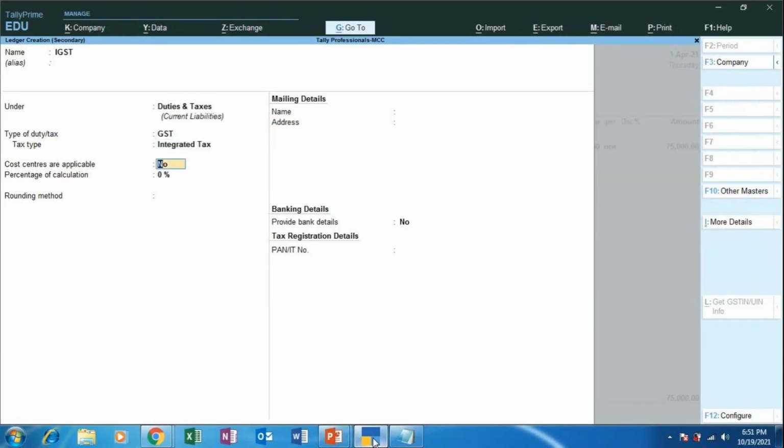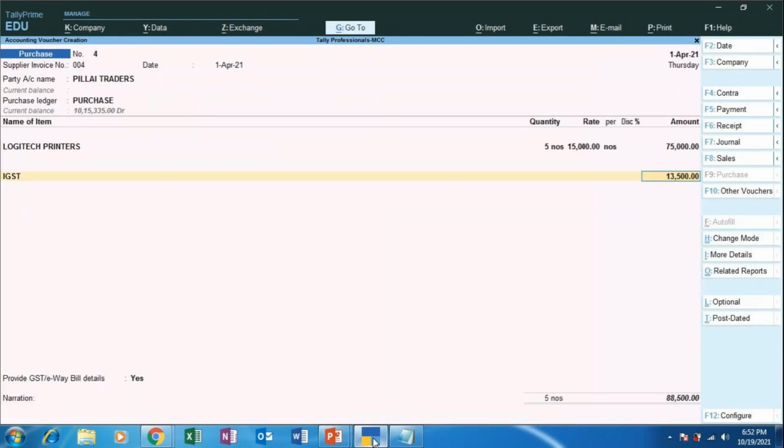Yes. So now let the other features remain the same. Rounding method not applicable. Accept. Okay, so now you get the IGST of 13,500.